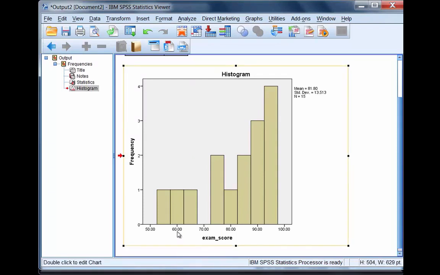If you've calculated a histogram before on grouped frequency data, this should be familiar to you. But this value of 60, for example, really ranges from what looks like here to be 57.5 to 62.5. Or to take another example, this value of 90, if 90 is right in the center, then we go 2.5 on each side. We have 87.5 as a lower real limit and 92.5 as an upper real limit.